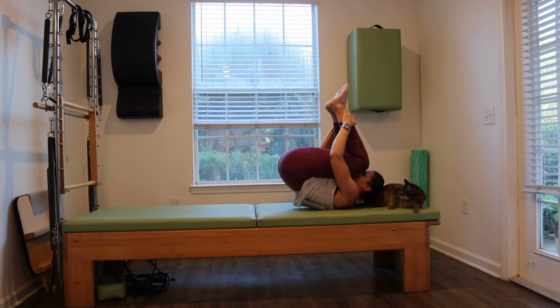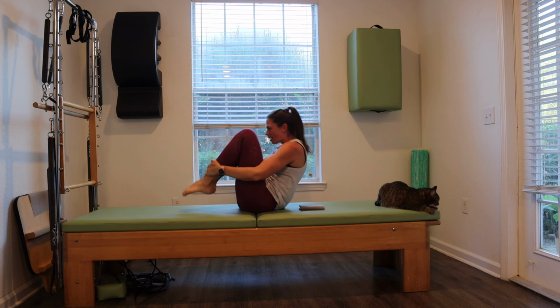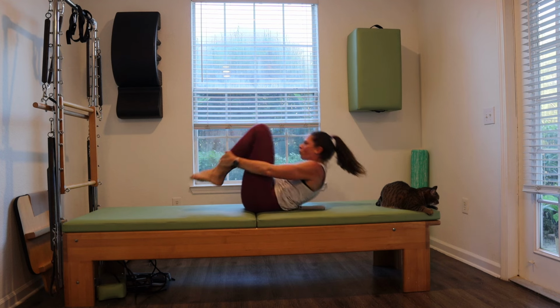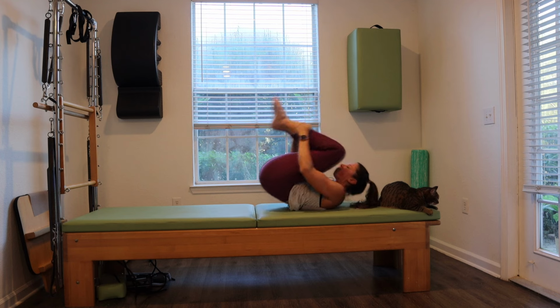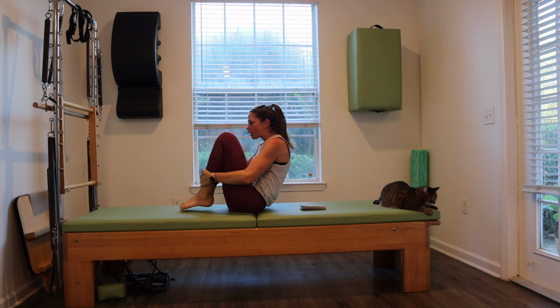Inhale, rock back. Exhale, rock up. Pull your front ribs to your back ribs. Try to balance at the top. The smoother you think about making your ball or your roll, right, the more your stomach will kick on. 2 more here. Pull your heels in close to your seat. Inhale. Exhale, back up. Hold here at the top.